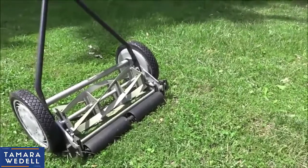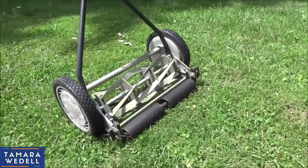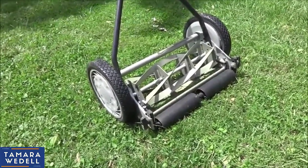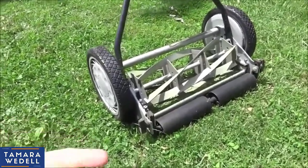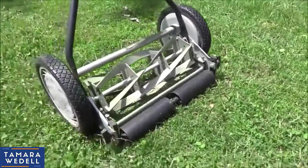So this thing, you just get it out and cut whenever you want. You don't have to think about running out of gas and having to go into town to get more, burn through fuel. You don't have to smell all the fumes or get green grass gunk all over your legs. It's just a lot cleaner running and easier to use.